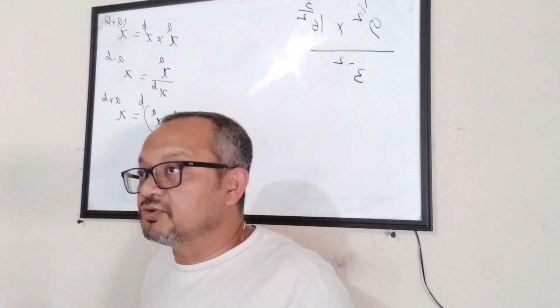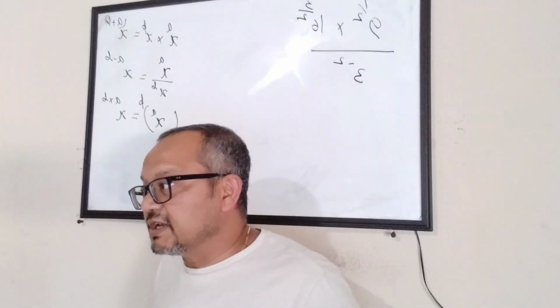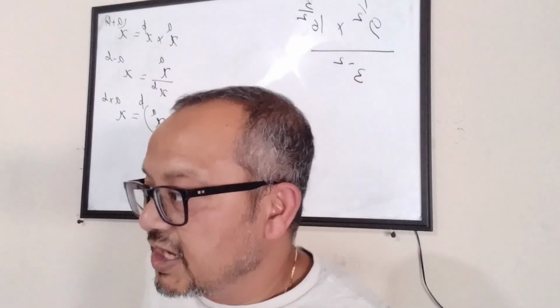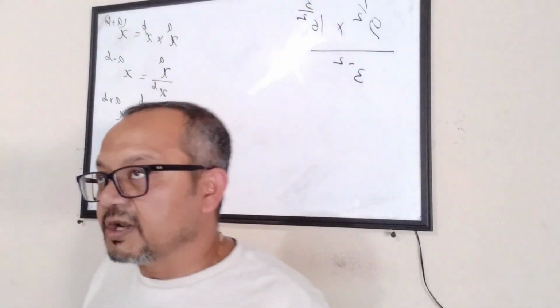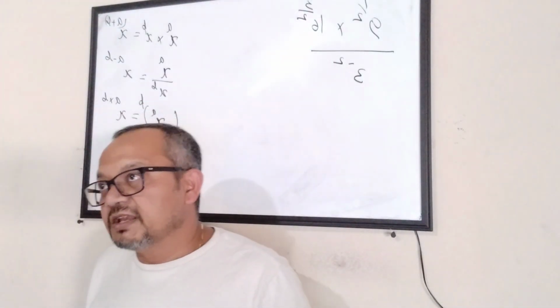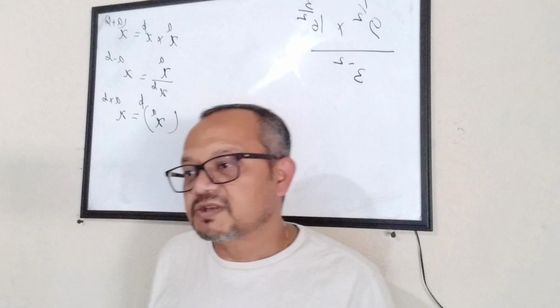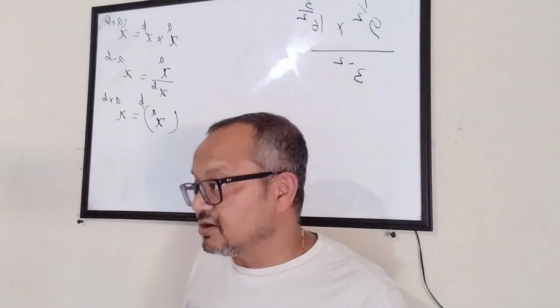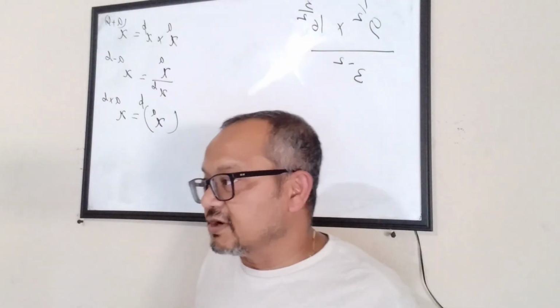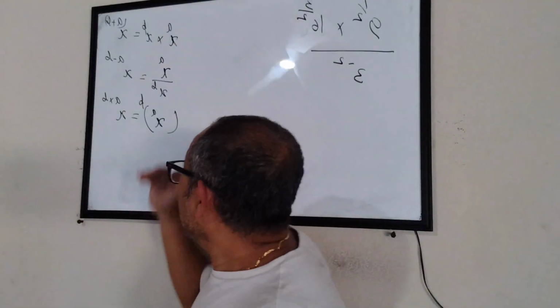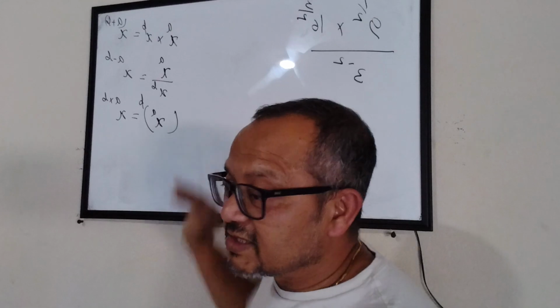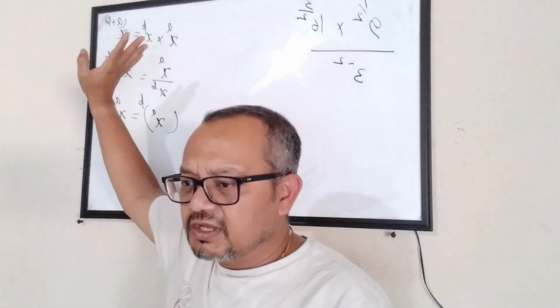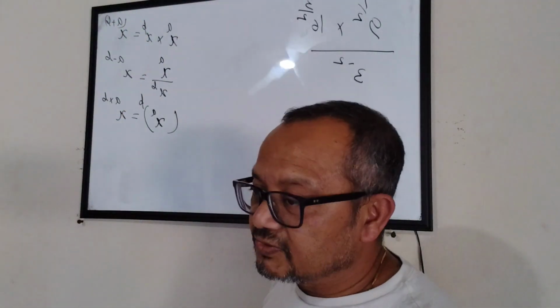Like you all know, a plus b whole square equals a square plus b square plus 2ab, a minus b whole square equals a square minus 2ab plus b square, and a square minus b square equals a plus b into a minus b. These are some of the generic rules that we learn and that stay with us for a much longer time, right? Similarly, for exponents, these are the three basic rules that you would have learned.